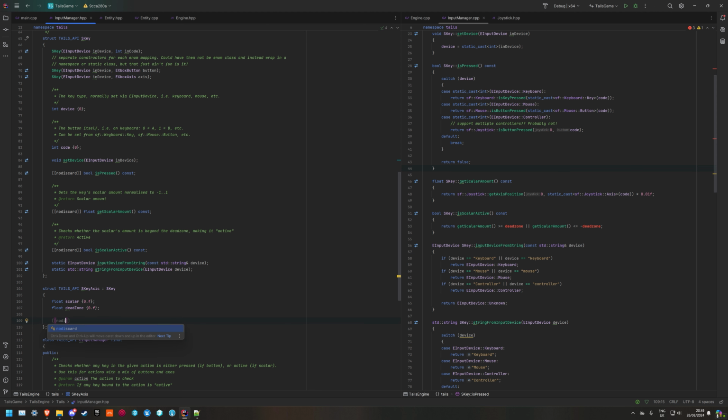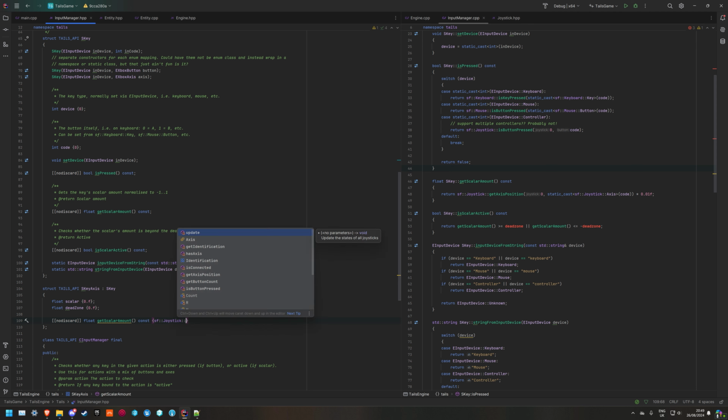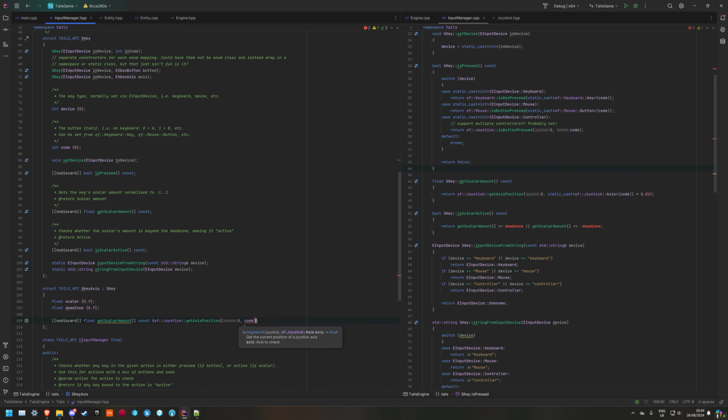However, this seems to be... Why is it working fine now? Why is it suddenly switched again? Goodness me. Get scalar amount here. Can we just say, what was it? The joystick. Get axis position of 0 and the axis being code.